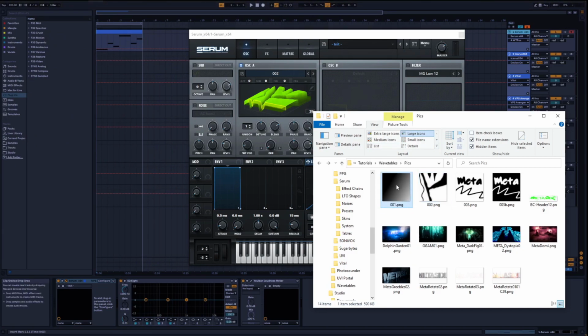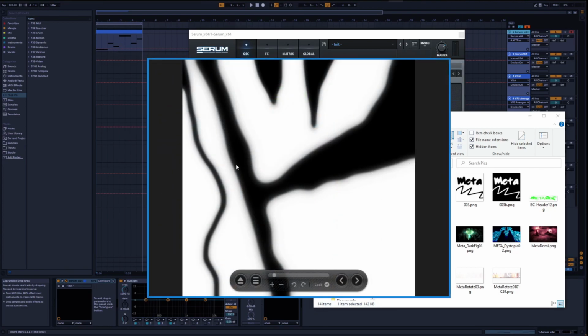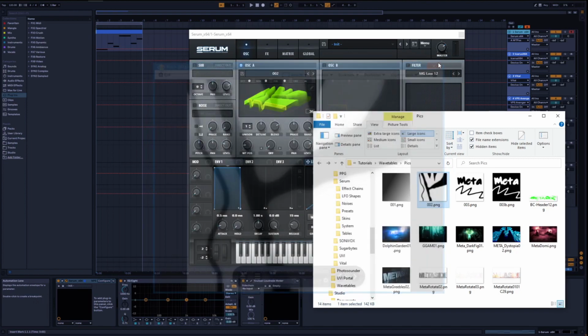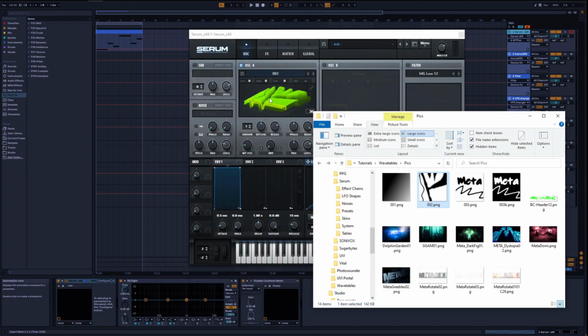So here we have a simple gradient. It's very smooth. But here I just have some simple drawing. And you see the black parts have an amplitude of 0, and then you have some little blur on the side, so you get a smooth transition. And the white parts have an amplitude of +0.